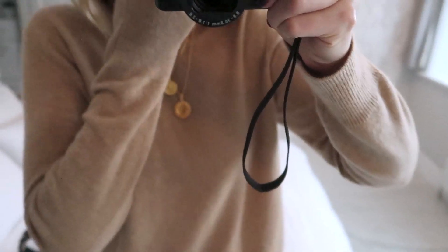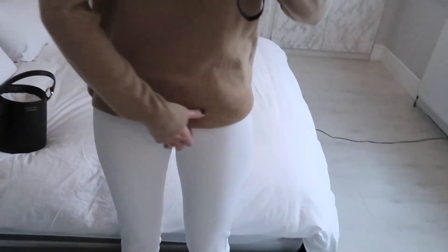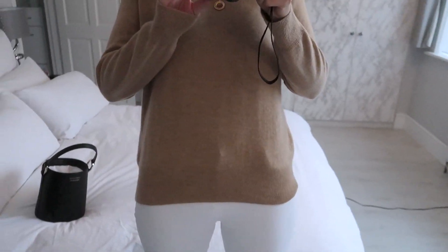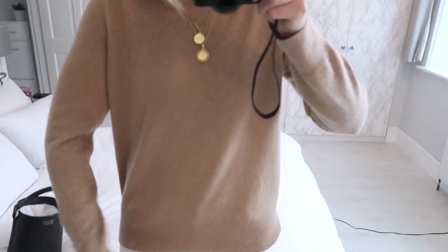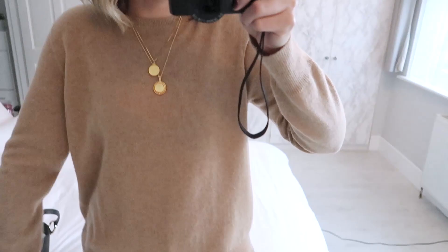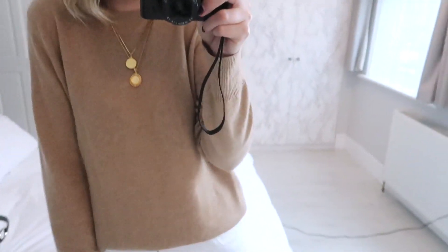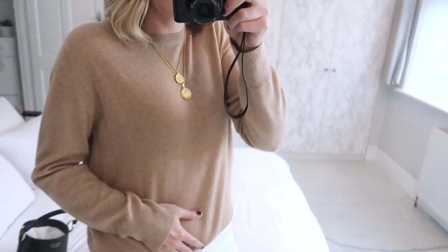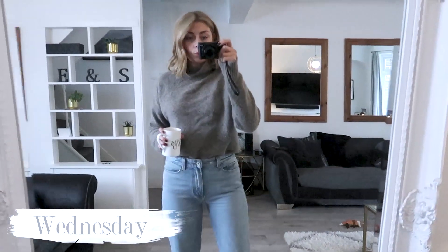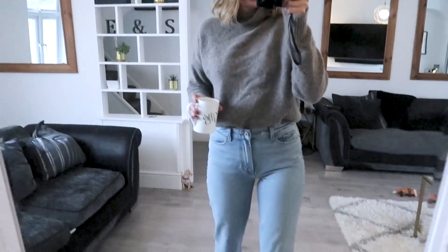Oh — I was going to take my coat off! So it's just a very basic crew neck. I'll pull it down so you can see how long it is and how the sleeves fit. I sized up to a 12 so it's nice and oversized, slouchy, and cosy — which is exactly what cashmere should be. Very soft. That is today's outfit.